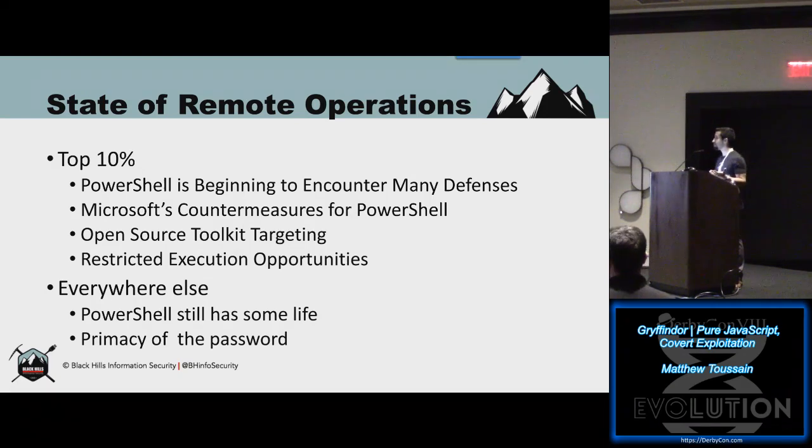But security vendors are very familiar with those tools, and they do a lot of targeting against what those tools specifically do, and that's not necessarily down to the tactic, as in beaconing malware, but often focused in on the tool itself and its implementation. This creates a challenge for us as penetration testers.